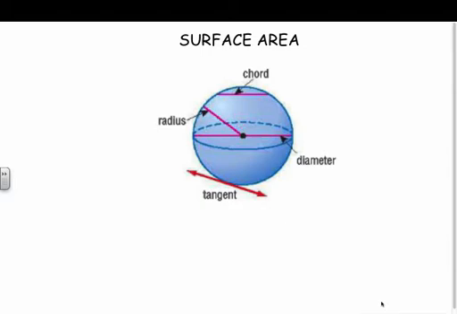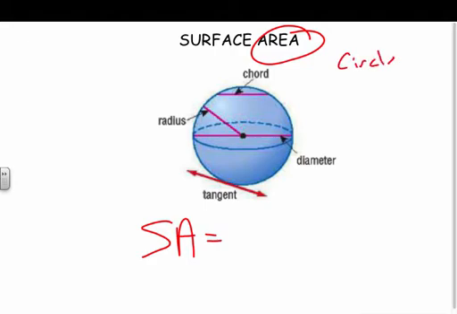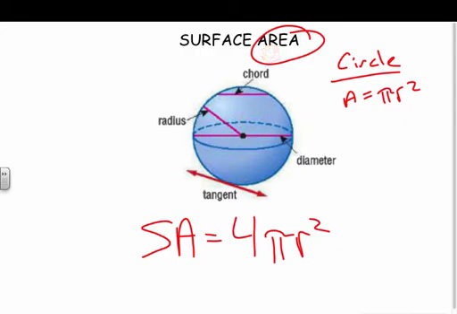Okay, we're going to first talk about surface area and then we'll get into volume because our volume is derived from our surface area. For surface area, this is something you just have to memorize. To find the surface area of a sphere, we'll think about area of a circle. How do you find the area of a circle, first of all? That's pi r squared, right? So it kind of deals with that. So the surface area of a sphere is actually, well, you do the pi r squared, but then you take it times 4. That's how you find the surface area of a sphere.